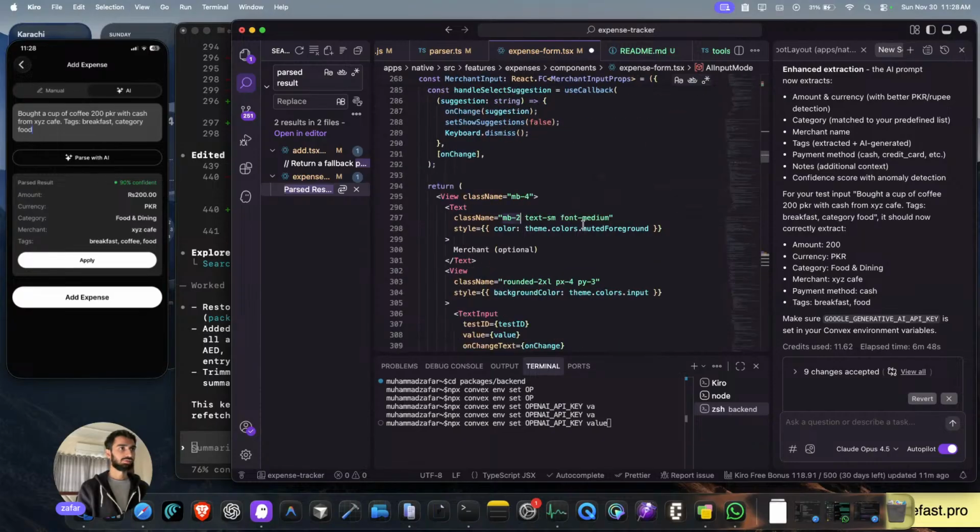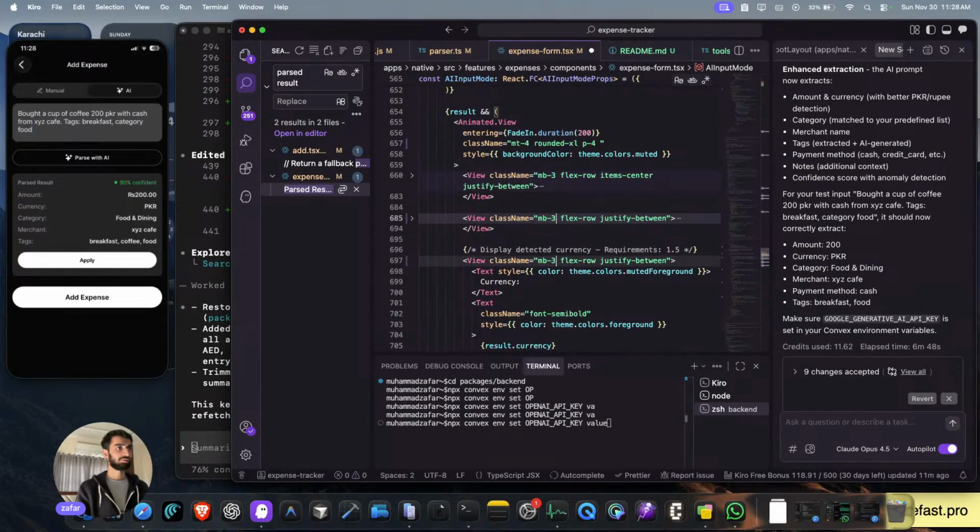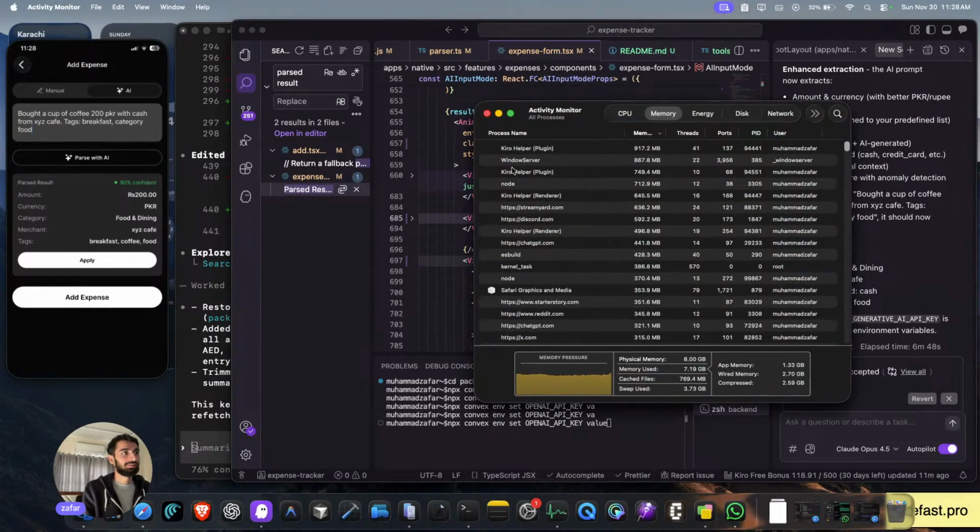It's MB-2. Let's add some space there. Come on, quick. I don't know. It's just happening. It does get a bit slow at times. It's kind of working. I don't know, man.